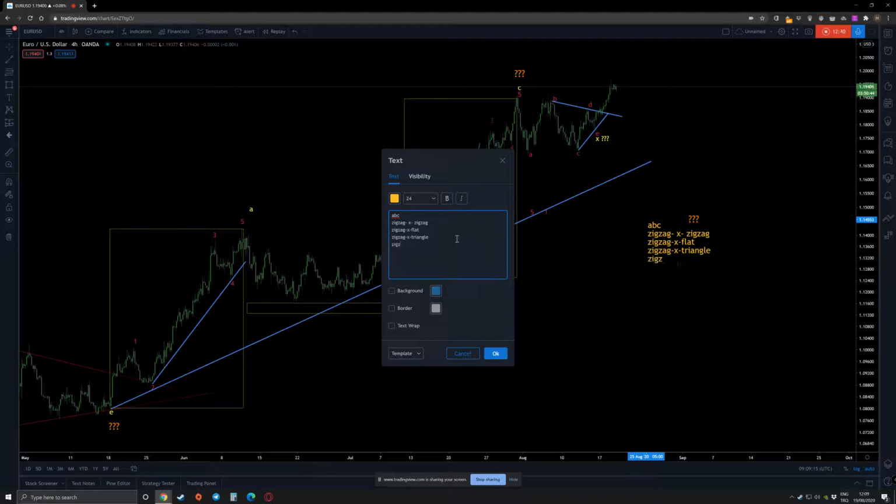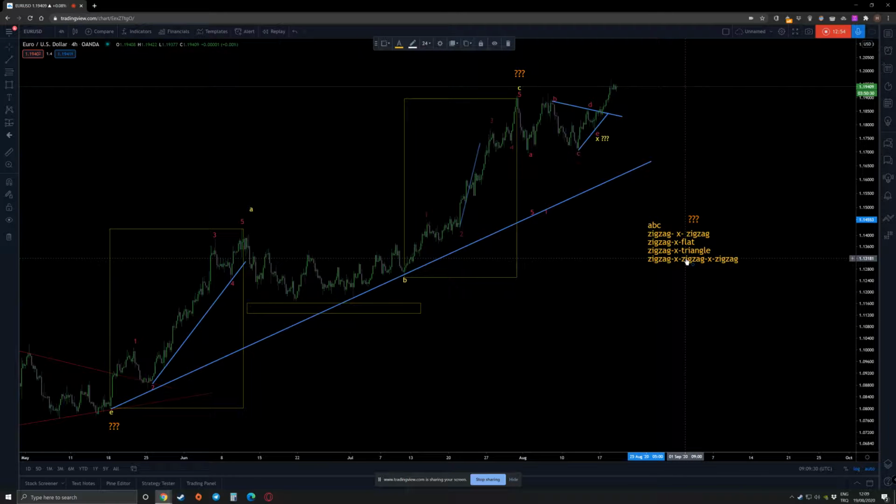Let's try to write down what we can have with the double x wave. We can have another zigzag, then an x wave, and then another zigzag. It's interesting for me. I'm not complaining, but these patterns are all in the book, and no one seems to be using them. They just think that everything is 1, 2, 3, 4, 5 and ABCs, and maybe sometimes ABCD triangles or diagonals. That's it. Well, it's not that simple, guys. I'm sorry. You have all these options.